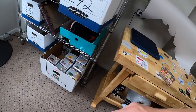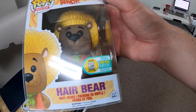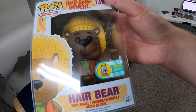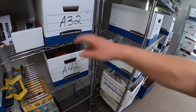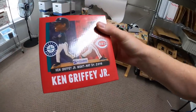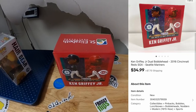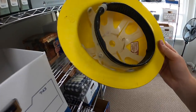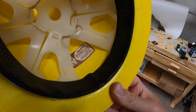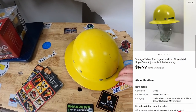Next Funko Pop is down in E6 — it is Hair Bear from Help, the Hair Bear Bunch. Only 750 of these were made, given out at a Comic Con convention. I had this priced at $100, somebody offered $90 plus shipping and I accepted. Next is in A32 — a Ken Griffey Jr. bobblehead given away on Ken Griffey Jr. Night back in 2016. Got that at a garage sale for $2, sold for $34.99 plus shipping. Next thing in B31 is this worker's hat made by Super Glass — might be good for a costume. Sold for $14.99 plus shipping going out to a viewer named Jared.